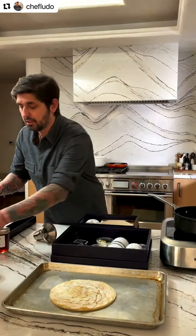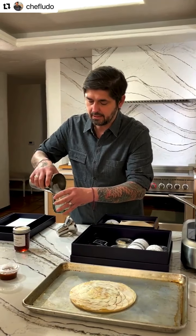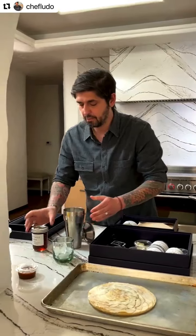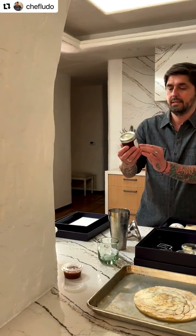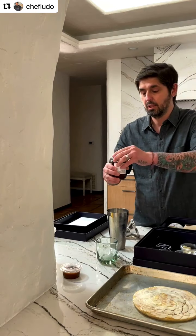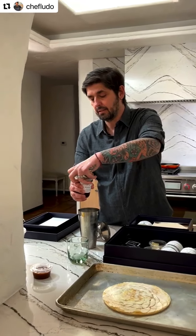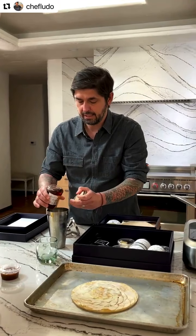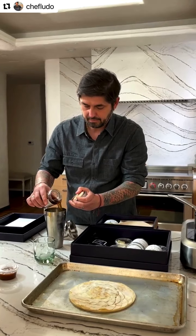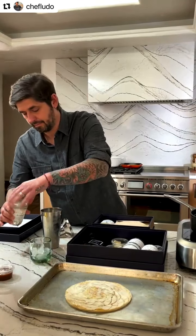I'm going to put a little bit of ice in my glass. Voilà. And we're going to take the Manhattan. A Manhattan is served on the rocks or shaken well with ice, so I'm going to do both. I'm going to put my Manhattan drink in my shaker.